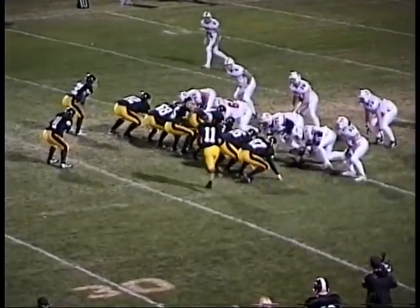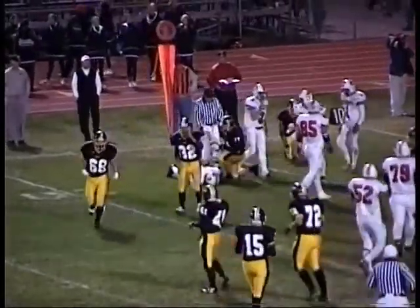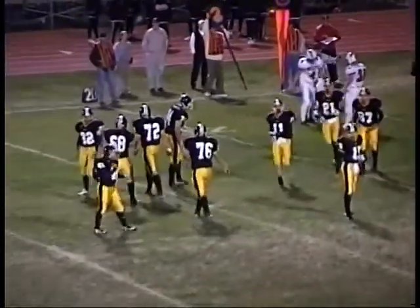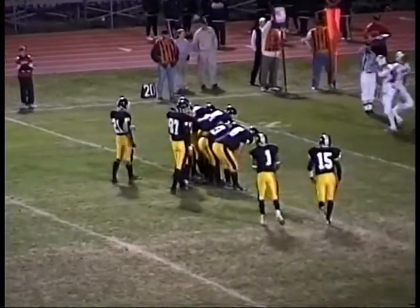Same formation for the Knights this time. Matt Gowan in motion as he'll take the handoff on the jet sweep across the 20 as he is taken down around the 16-yard line. So a short gain on the second down play is going to leave third down and about 2 for the Bulldogs as Yusef Messiah will check back in for Gowan.